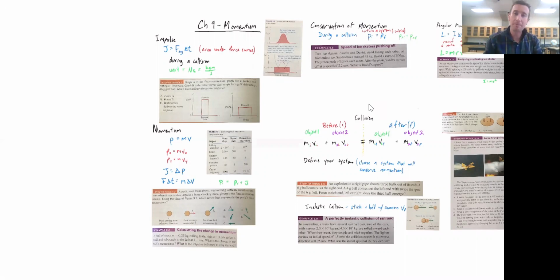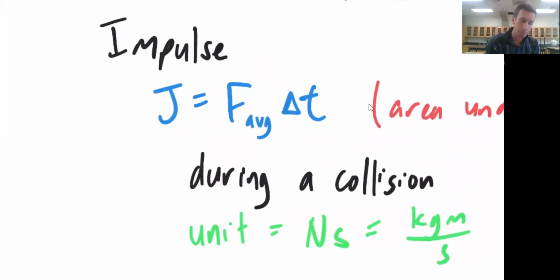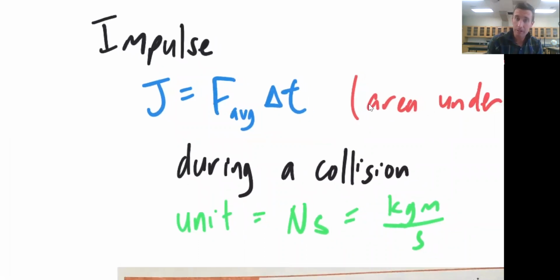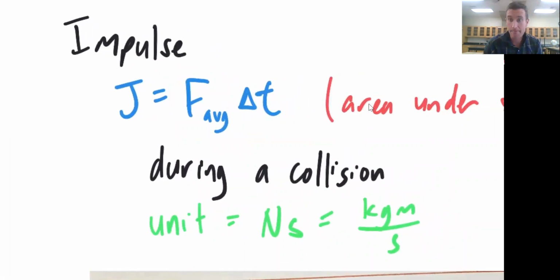All right, so we're jumping into chapter 9 of College Physics, the AP edition, this beautiful baby. So chapter 9, let's start by introducing the idea of impulse. Impulse is represented by the letter J, because we've already used J for joules as a unit, and impulse has no J's in it. So yeah, J is impulse.